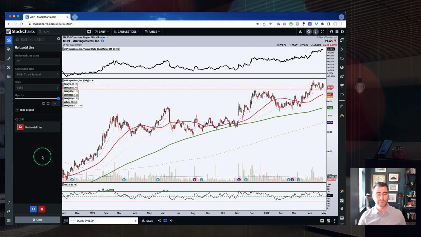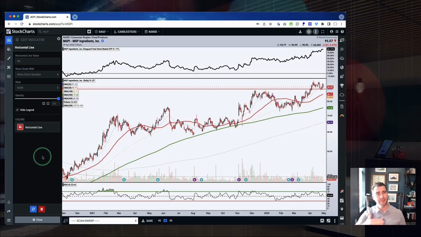Once we set our stops, we need to keep monitoring those. We need to keep an eye on those. And we want to see those stops move higher, right? We want to protect those profits. So having this little visual on your charts allows you to see where that stop is, see where price is relative to that stop. And it makes it really obvious as a trade starts to work for you.